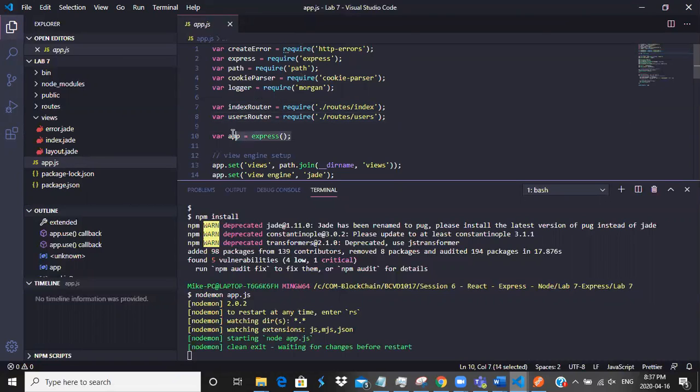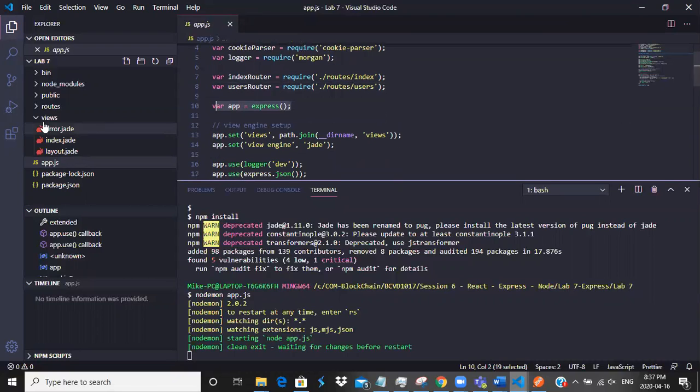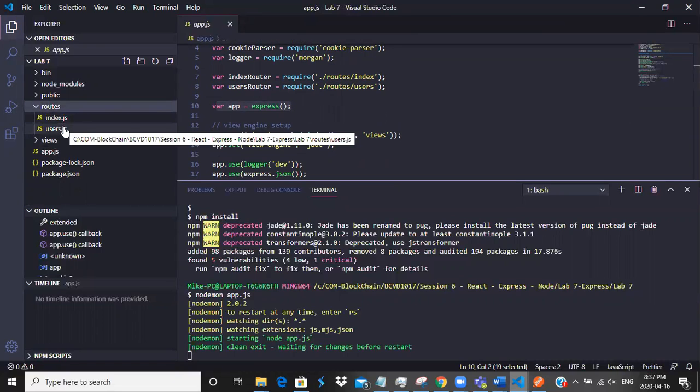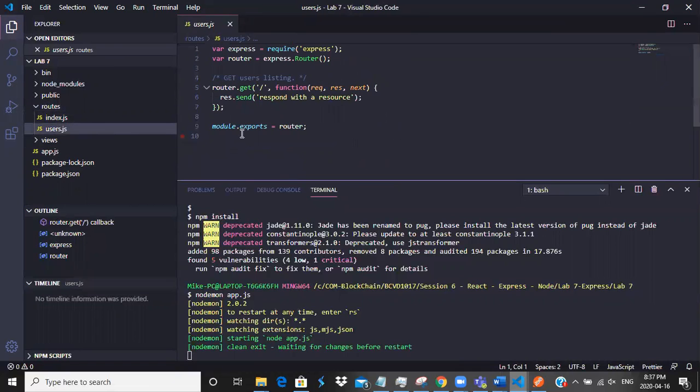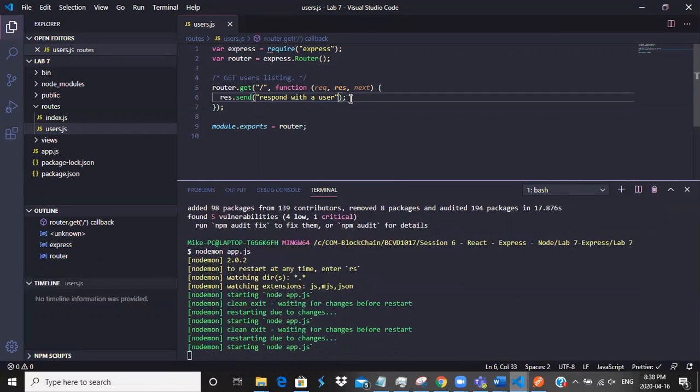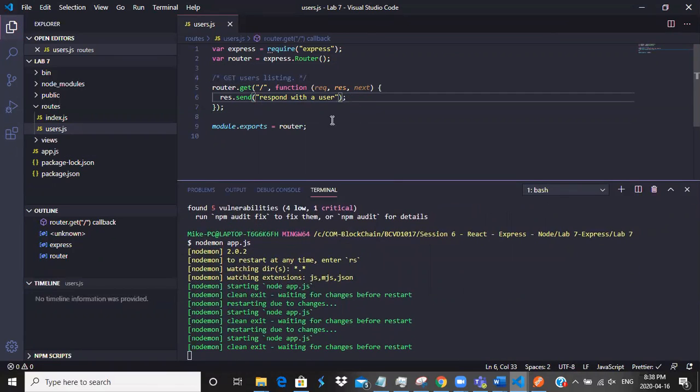And then we're going to use Express, right? And then if we quickly look at those routes, there's a routes folder. And then here's our two routes that we talked about. So let's look at user.js. Now you would have chat.js and probably an event log. And here it's basically set up a router, and it's saying on the route, I'm going to respond with a resource, whatever that is, and I'm going to exit. So we should probably change this to say, respond with a user, just for purposes. So if we do /users in the URL, it should actually give us that.